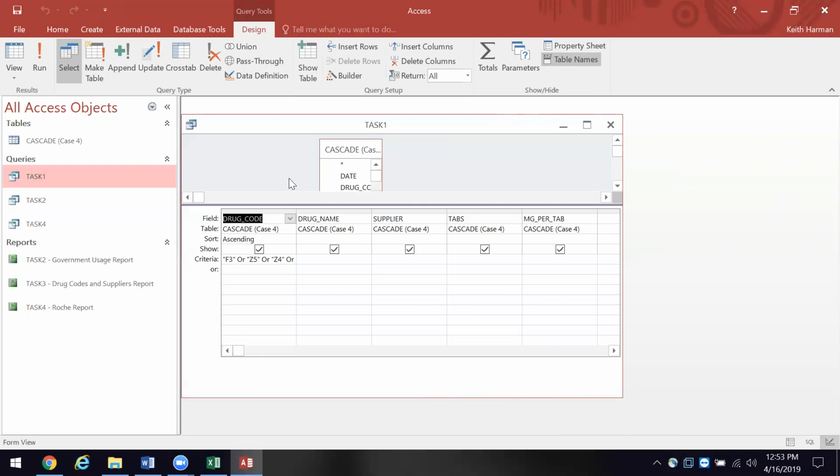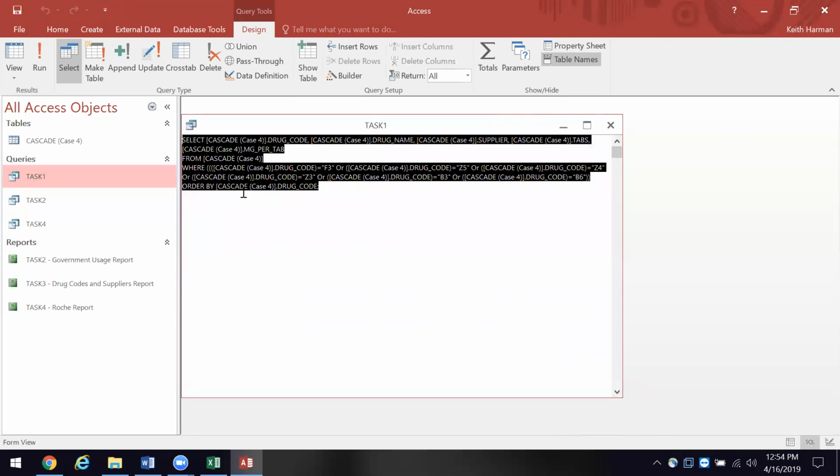Now, in queries, you have typically 3 views: the data set view, or what we call a result set view, then the design view. Those two are a lot like the toolbar and the output in Excel. Then you have the SQL view. So we can go down to that level and see the query. But we'll go back up to the design view.